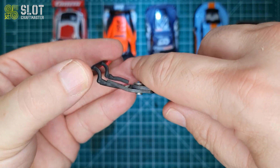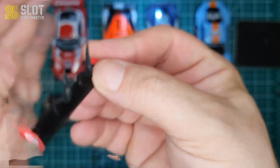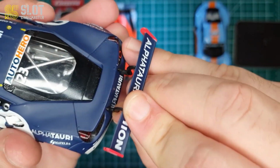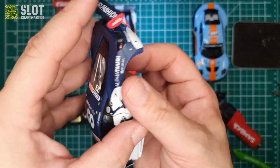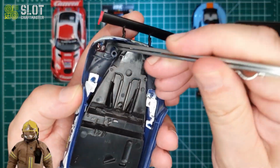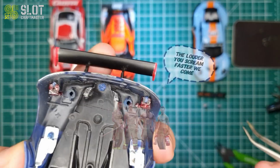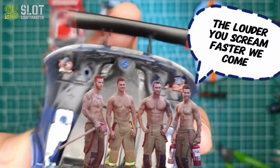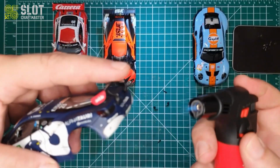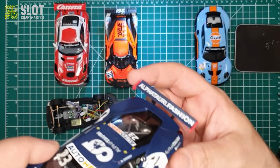Once that's done, take scissors and cut the edges into triangles to make them easier to insert into the body. After you've put them in, warm up the edges and bend them to hook onto the body. Seriously, don't burn yourself. Now all you need to do is warm up the tubes and hold them in place until they cool down. Voila! You've got the original wing looking good as new with no obvious repairs.